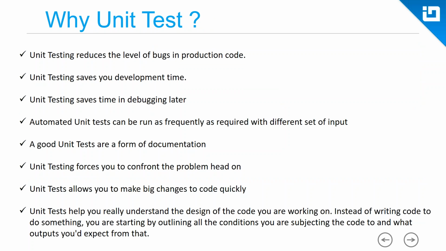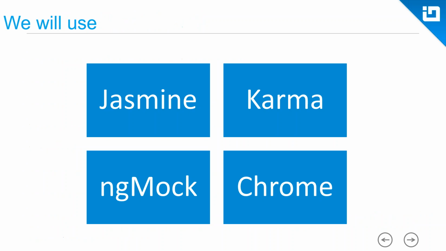Now these are the advantages of unit tests. I'm not going to read them for you. I'm sure you already know them, but I have put them on slides. Later you can download them and read them. But majorly, the advantages are that it helps you reduce bugs in production, it helps you reduce debugging time, etc. Great, so that was about unit tests.